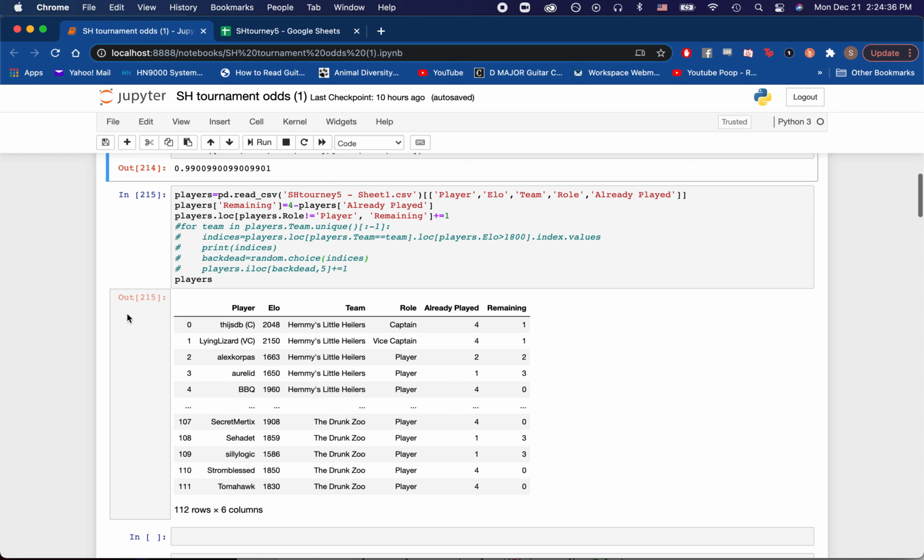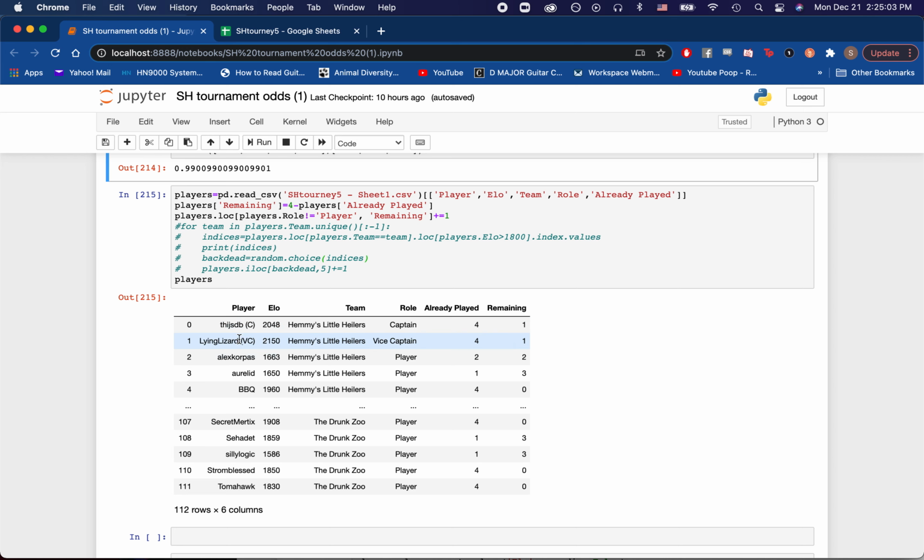The next part is just importing the big sheet. And in this stage, we add another column that shows remaining games. One of the most important parts of the sheet is the part that shows how many games each player has played. Then we add another column here, using this code, that adds in how many games they have remaining in the tournament. So that tells us what are the possible players that could be playing in these upcoming games based on how many games they've already played, right? So this accounts for being captain and vice captain, of course.